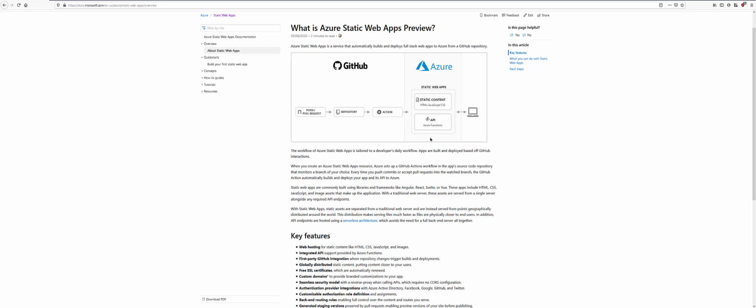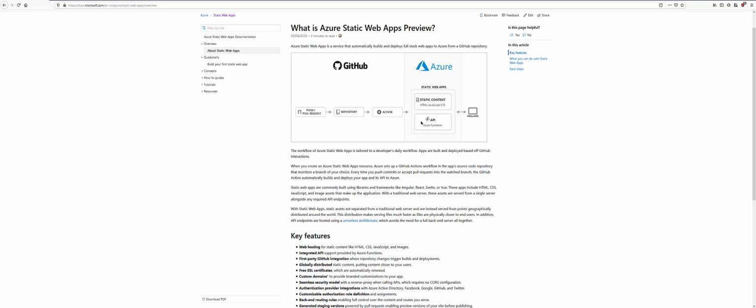You still have interactivity, as in an API layer, where the HTML page will still be able to call this API that could do anything in terms of the data it retrieves or whatever response it returns. So when we say static web apps, it doesn't mean that there is no interactivity.